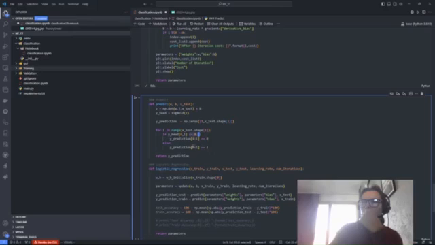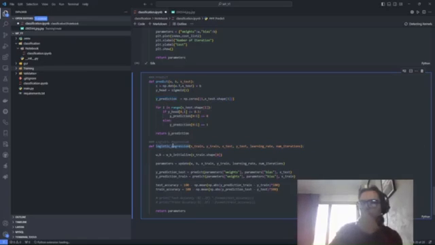And if it's the opposite, as you can see, if the y prediction is closer to zero, then it's gonna be a female prediction.